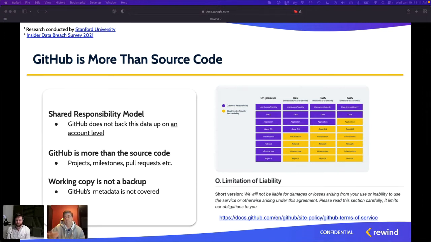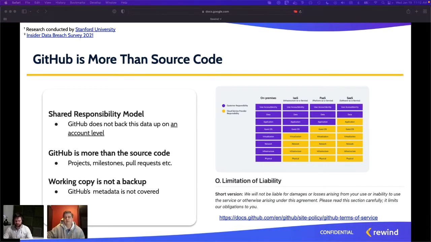And most of us don't read all of the terms and conditions of software and platforms, but it's written right in there. There's a limitation of liability assigned to this, where they are not responsible for backing up and restoring your specific data. So obviously, you can access all of this data, even the bits that are beyond the repository, and you can back it all up yourself. Yeah, you can build a tool to manage it, or you can utilize a third-party platform to do it on your behalf, such as we want.